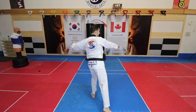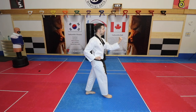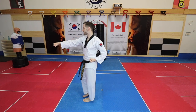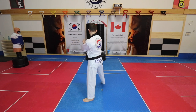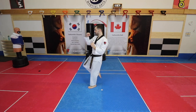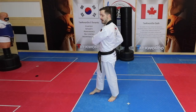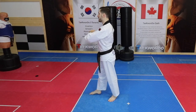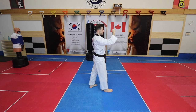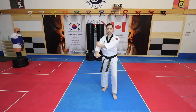Then, turn, start the middle block, and pivot. Looking down, make sure my stance is wide enough. Step forward and punch. Turn, pivot, and punch. Turn, pivot, and punch. And pivot. Notice my hands come to a neutral position when I punch. And then as I put the ball of my foot down, I'm set for the punch on my right hip and perform the block punch. And then the other side. Then set. Kick, punch. Then the last two motions, front stance.